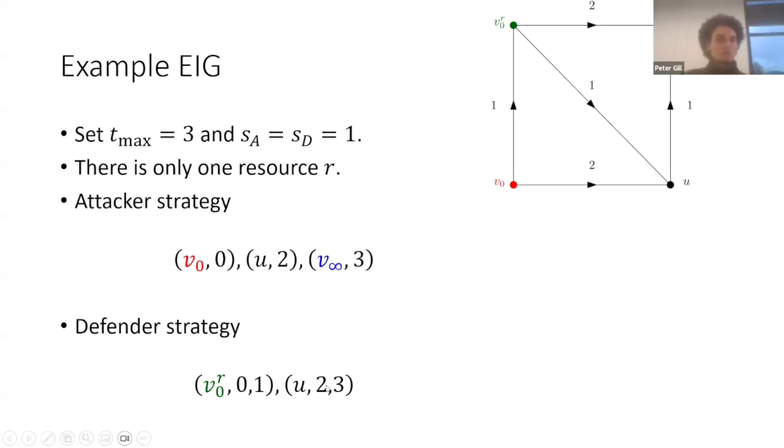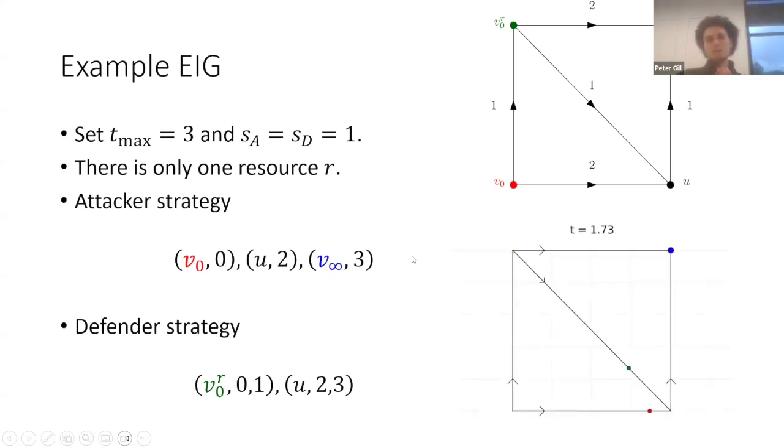But you may also see there's another strategy that the attacker could do. They could move up and across. In order for the police to stop that from happening, they need to be at this node occupying at time 1. So time 1 is enough because T_max is equal to 3 there. There's no slack to play with for the attacker here. So this defender strategy is a winning strategy. It will always interdict the attacker no matter what they do.